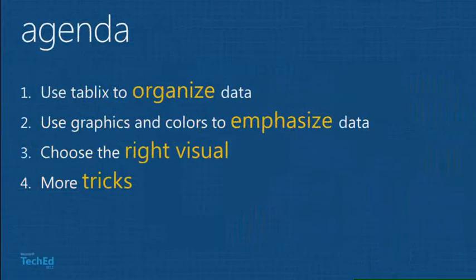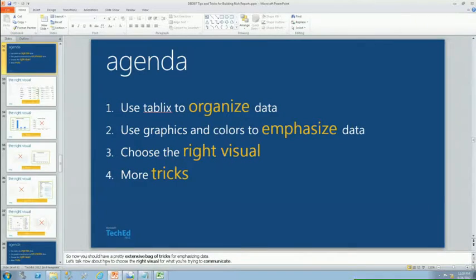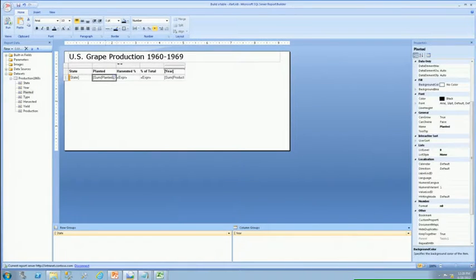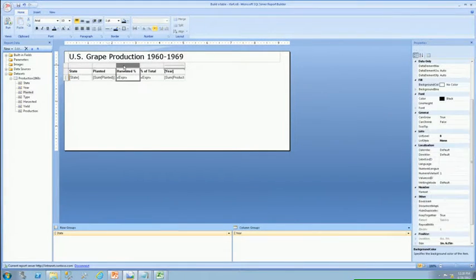So let's do a quick demo of that. The first thing I want to do is show color. So for the percent harvested here, I'm going to insert a column to the right of this, and in here I'm going to put an indicator.